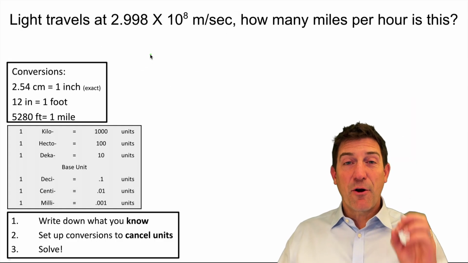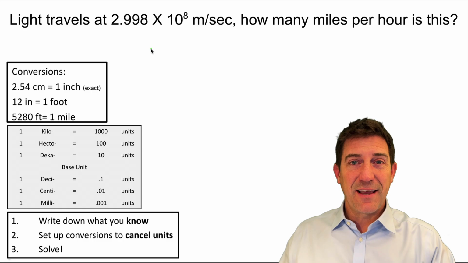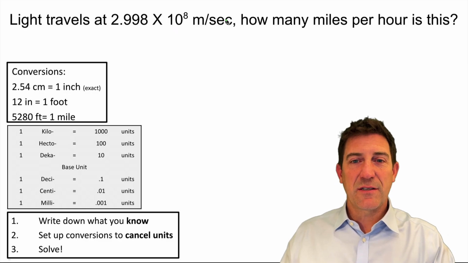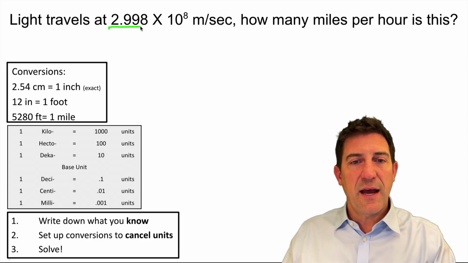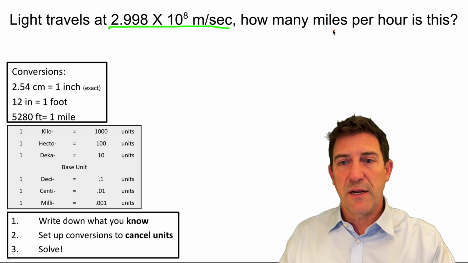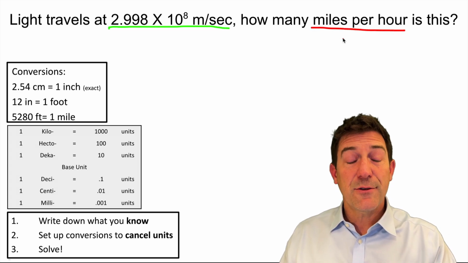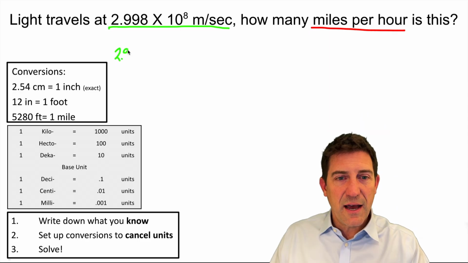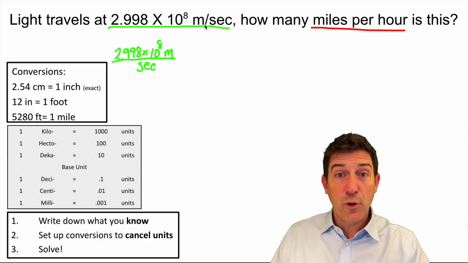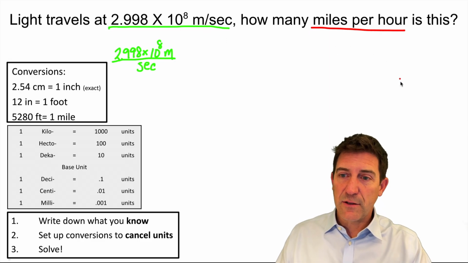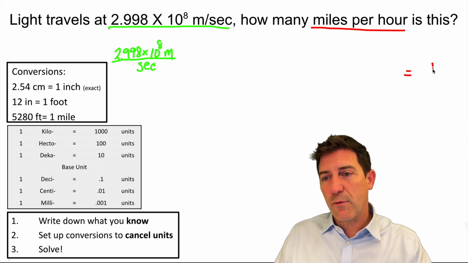And this is a perfect problem to put all the pieces together. This is just dimensional analysis, but this is a little more complex. This is what we need to be able to do. We're given 2.998 times 10 to the 8th meters per second for the speed of light. We want to know, well, how many miles per hour is that? 2.998 times 10 to the 8th meters over seconds. I put that over seconds because I'm doing dimensional analysis. When I get done over here at some point, I want miles, which is MI, per hour.